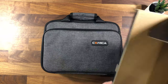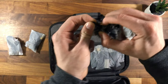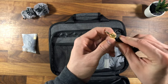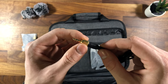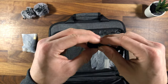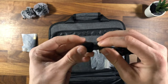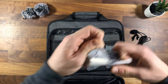It has a carrying case. Starting with the smaller pocket inside, you'll find the wind guards — pinch and pull — and there are two of them. Taking a look at the microphones themselves, they have a nice locking 3.5mm jack, so you won't have to worry about it coming undone randomly during a shoot or dealing with dropout. The microphone itself is quite large — larger than most lapel microphones out there.